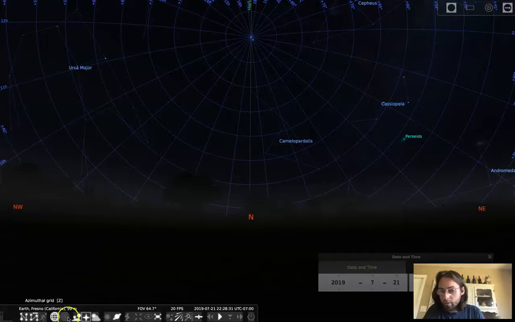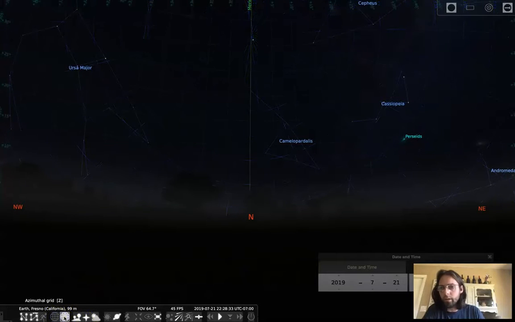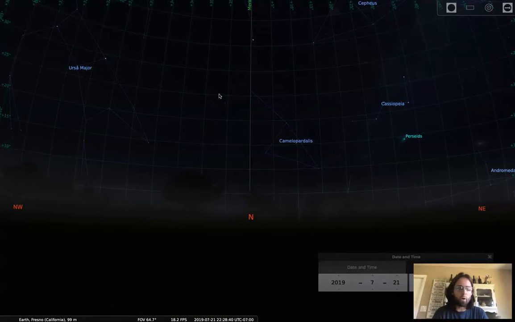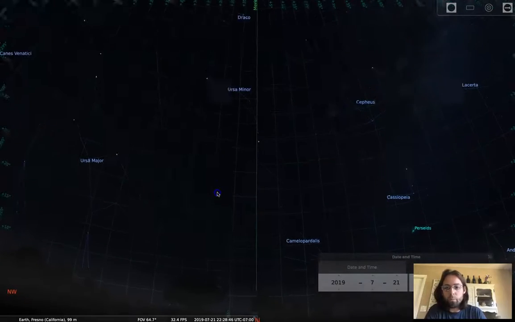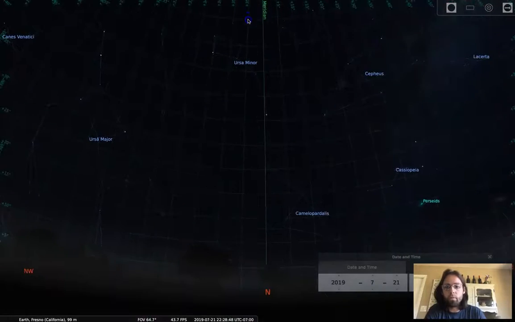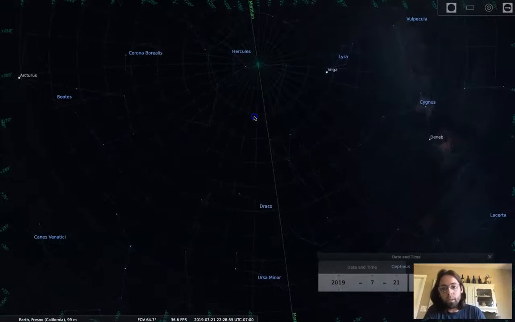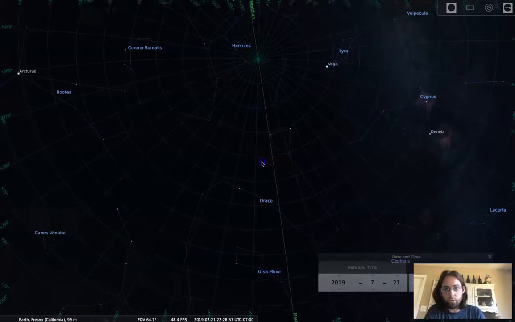The other coordinate system, let's click this off and click up the azimuthal, is referenced from points in your local sky, right, based upon wherever the observer is. So in this case, we are in Fresno, California. Our azimuthal system looks like this. And if you look straight up at the zenith, that's that point right there, or in this system, plus 90 degrees altitude, right?